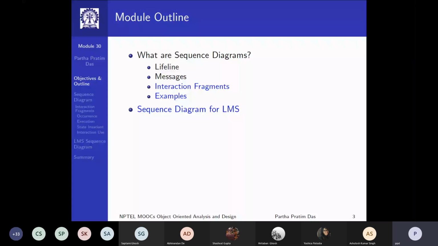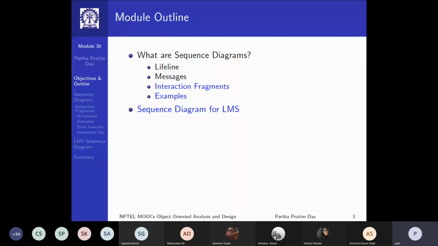This is not a timed, clocked diagram. There's a difference between a sequence diagram and a timing diagram. This is not a timing diagram. A timing diagram will have more of the real-time constraints and timing dependencies. Here you are just talking about the sequencing of events, the order of events. Of course, it is possible at places to give some timing constraints, but remember that a sequence diagram is about conceptualizing the ordering of actions and messages that must happen in a system.